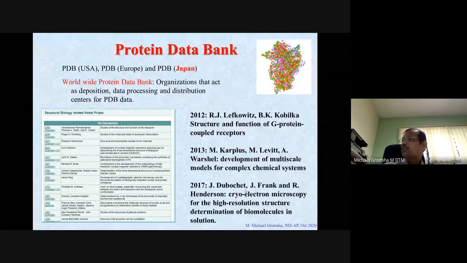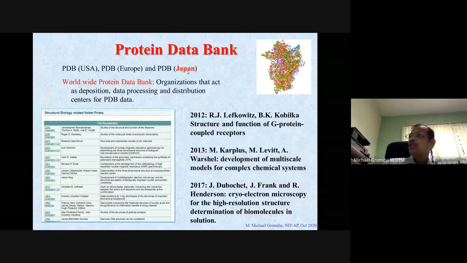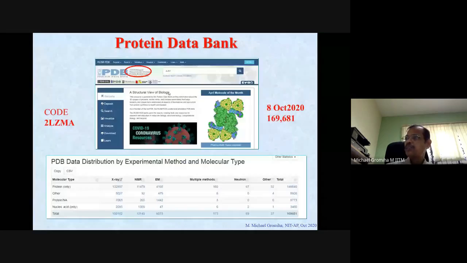Okay, so now all the structures are deposited in the Protein Data Bank. The Protein Data Bank is maintained at three different places: in the USA, the San Diego Supercomputer Center, and PDB Europe, EMBL, as well as PDB Japan at Osaka University. So they maintain this PDB. These organizations act as deposition, data processing, and distribution centers for the PDB data.